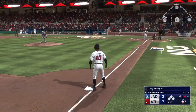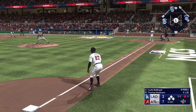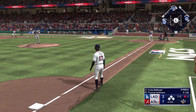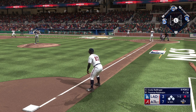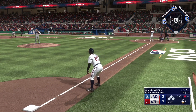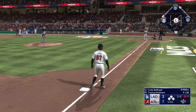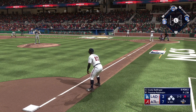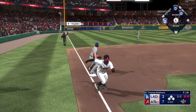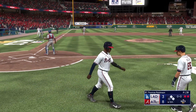And up to the plate comes Cody Bellinger. Next offering is foul back. Next one is off the plate, and that's ball two. A foul ball — he stays alive. Left-hand hitter waits, and that one is lifted in the air. Vaughn puts it away, runner tags for home — that's a sacrifice fly as he comes across and it's 8-3. He'll take the sack fly on the mound right there. This is a high leverage situation, and if you can limit the other team you're doing pretty good work.